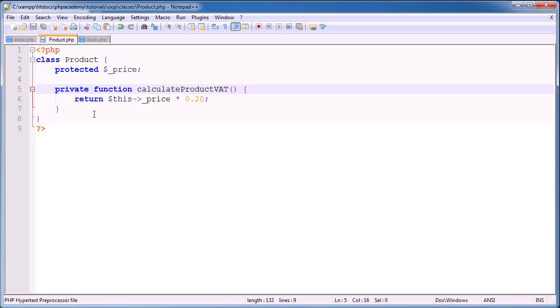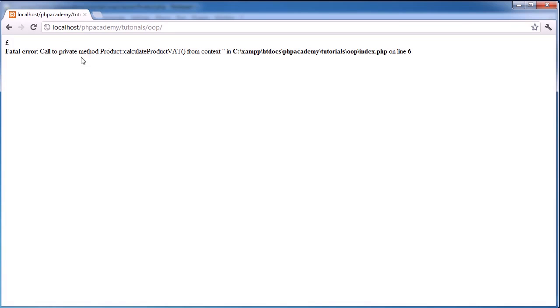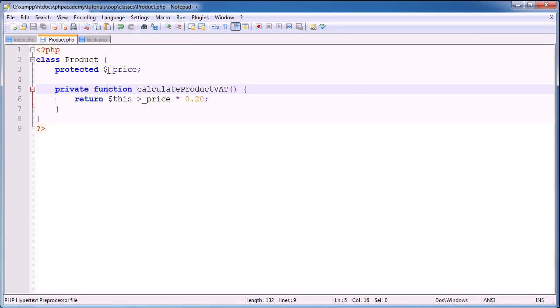Even though we've extended it, it's not going to let us do this. So when I refresh, you see that we've got a fatal error. We've got the pound sign there, that's fine. But as we're trying to retrieve the product VAT, it says call to private method, and we know that this is private now. So that's just a quick note on private if you hadn't already picked up on the difference.